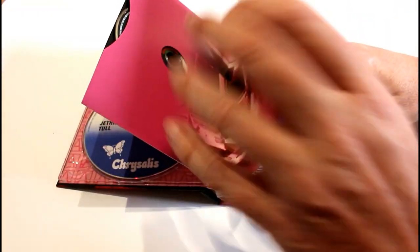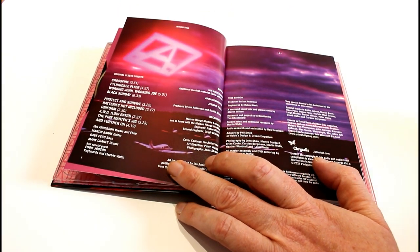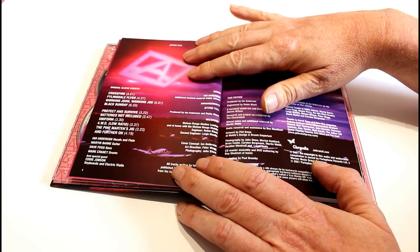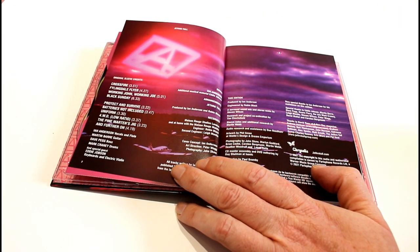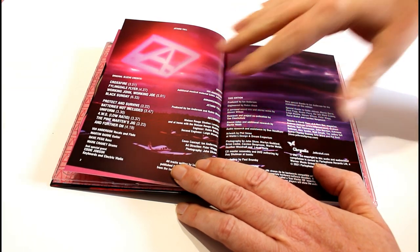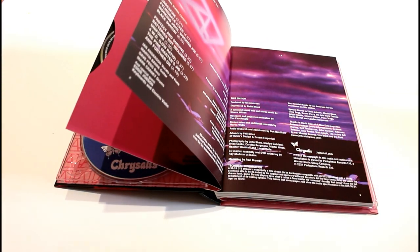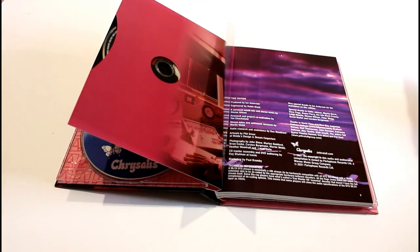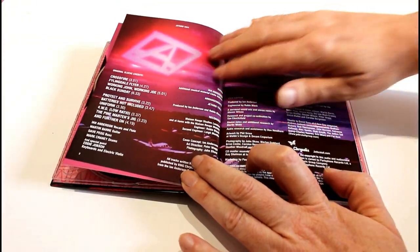This is considered to be a bit of a Marmite album by a lot of Jethro Tull fans. I remember speaking to some Tull fans who actually hated this — I rather enjoyed it, and I enjoy it even more now. This was originally going to be an Anderson solo project, hence the 'A' which would mark the original tape boxes. A lot of Tull fans couldn't forgive the fact that he moved away from that classic trilogy of albums and that line-up — that wonderful rustic period, as I call it.